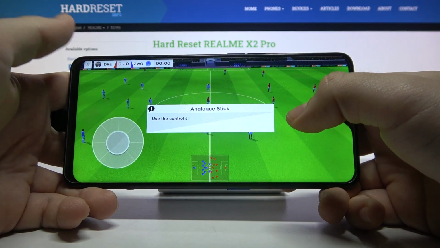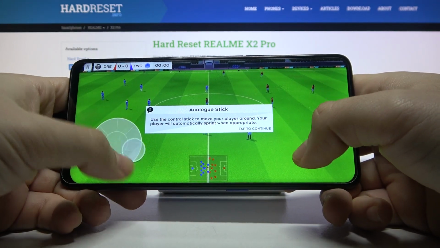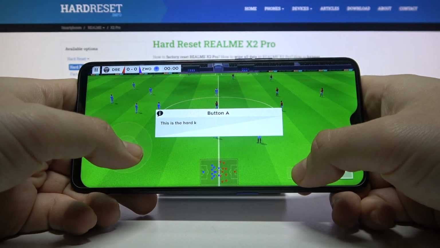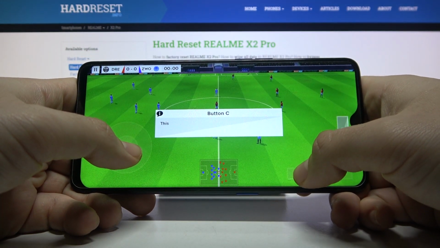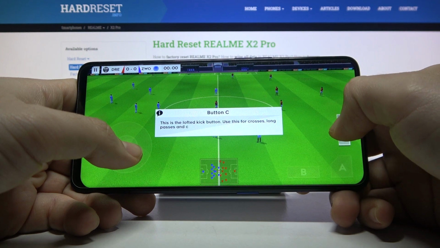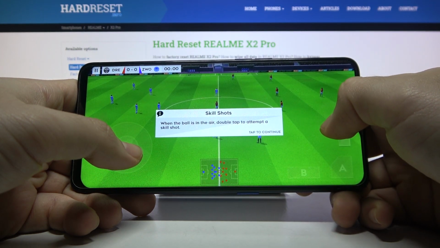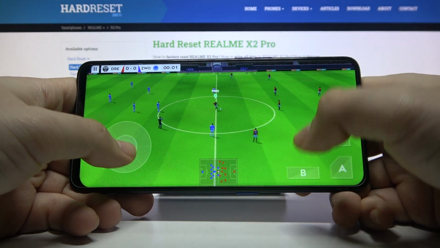First, let's run. Use the control stick to move your player around. This is the low kick button. This is the hard kick button. This is the lofted kick button. Use it when in possession. Swipe on the right when the ball is in the air. Double. Now we've been through the controls. Let's get into the match.